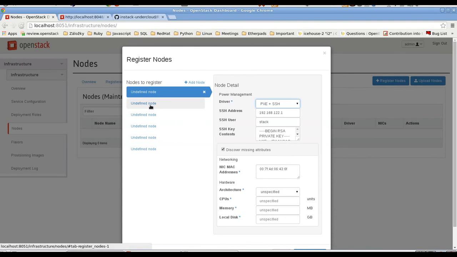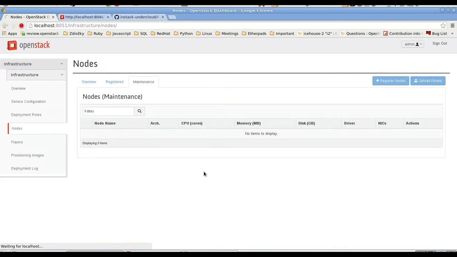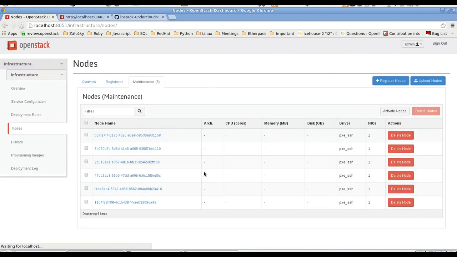This is a new UI feature, the preview of what we will be uploading. So you can see it's checked that it will discover the missing attributes, so we don't have to specify all the specs. Okay, let's do that. And it's discovering 6 nodes for us now.